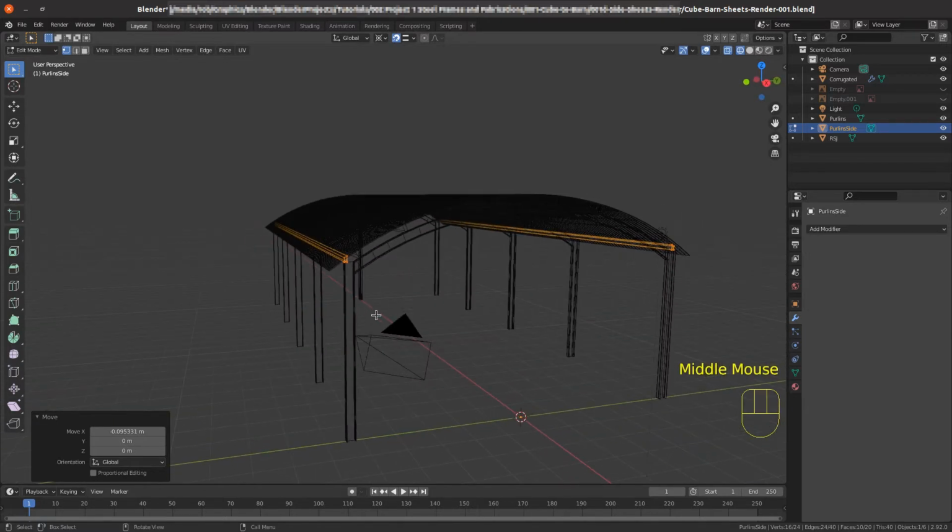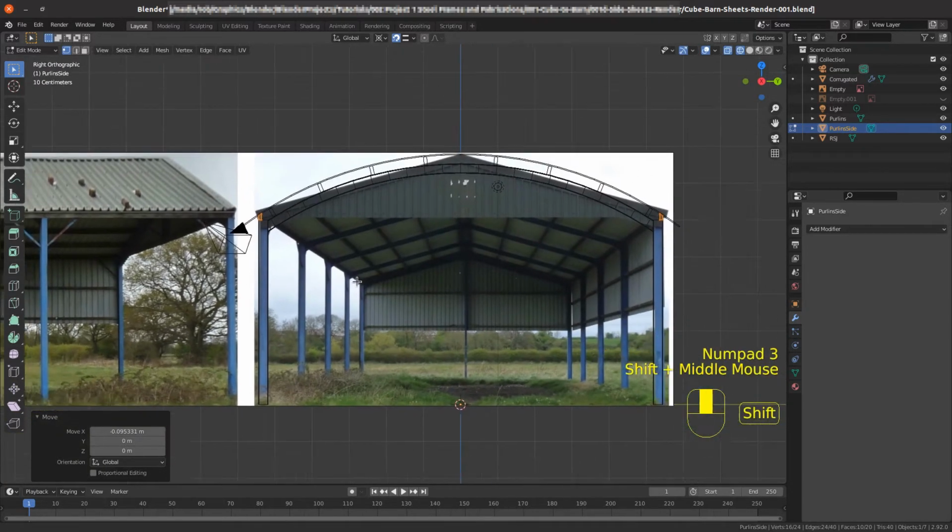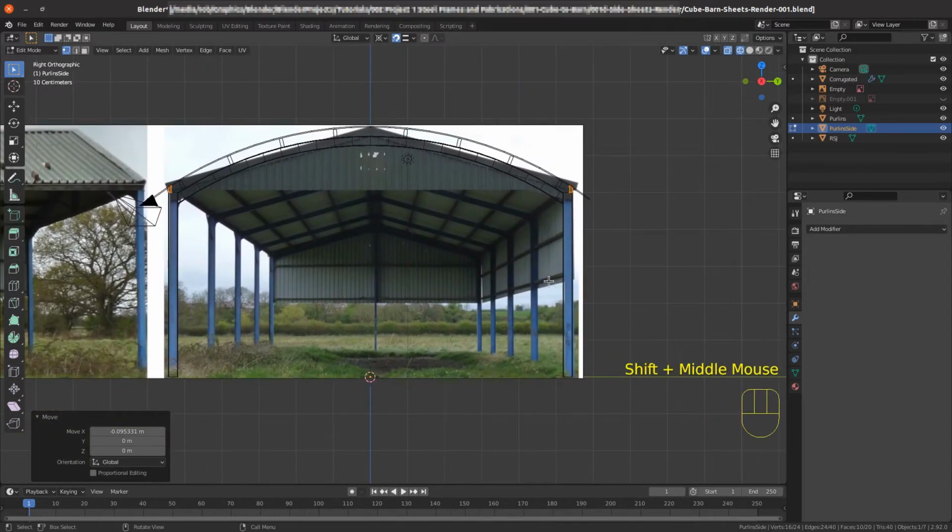Now we've got to recreate on one side there's a couple of purlins where the sheets come part way down the side. If I just bring the reference image back into view and numpad 3 so we're looking end on. So we've got two purlins sitting on this side, two purlins sitting across the back, and there'll be one purlin sitting part way underneath the curve of the roof structure to hold this front edge.